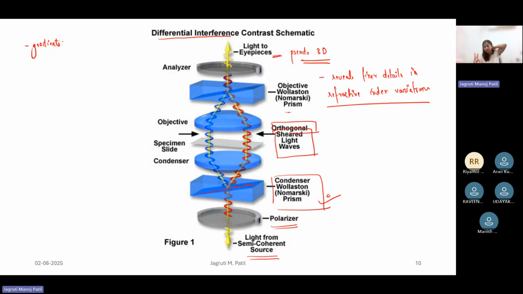This is somewhat the principle of bright field microscopy, but using polarized light, then you differentiate the light into two using their gradient, which will help you increase the contrast over here. And eventually, in a medium which has different refractive indexes, your contrast will also increase. So just follow the words along, and you'll understand how the phenomenon works.